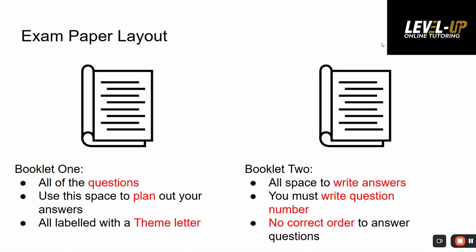You're then going to receive a second booklet. This is just going to be a blank booklet of lined paper. This will give you all the space to write all the answers to your questions. It's important to know that you must write the question number that you are answering from booklet number 1. There is no correct order. You can answer this paper however you would like. I will talk a little bit about my recommendations in just a minute.